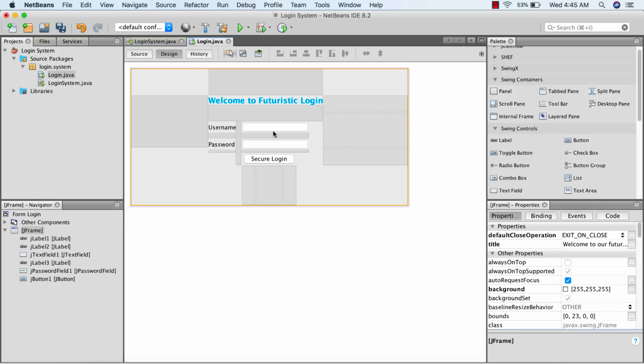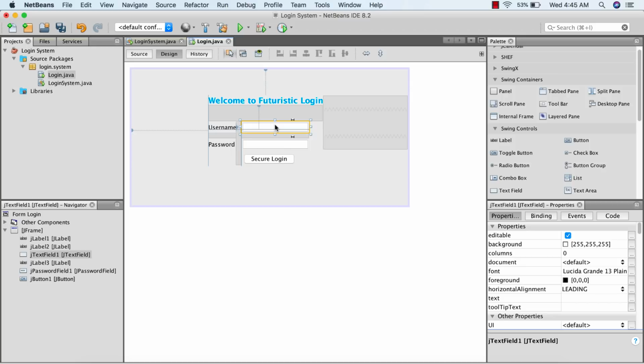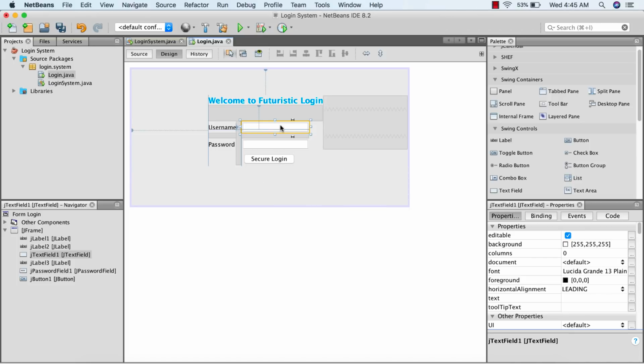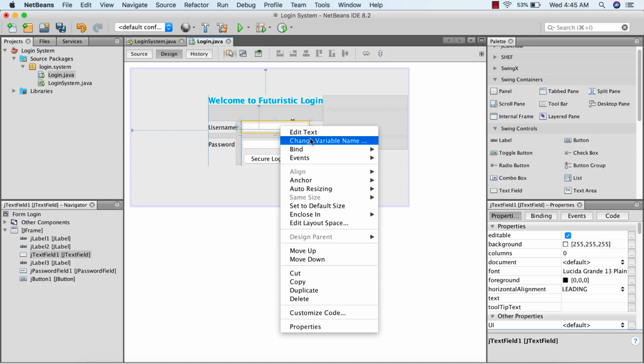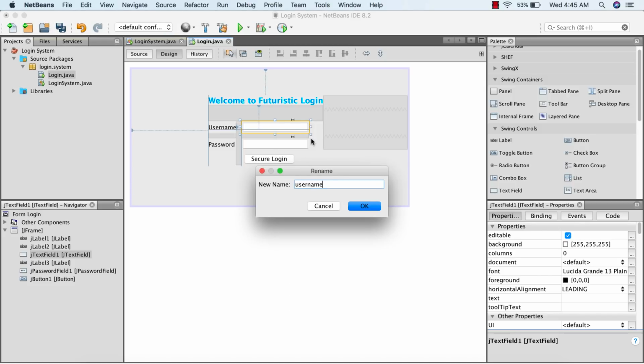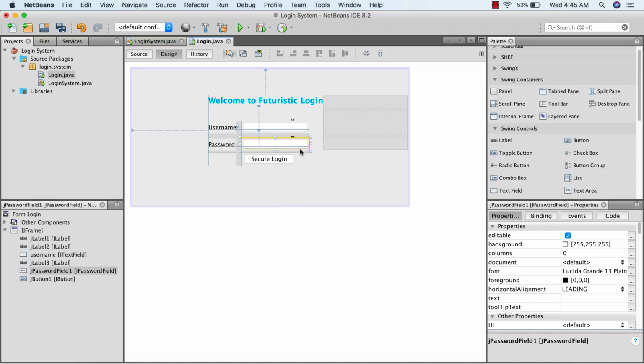To access the data entered into the fields, we need to give them unique identities, and this option is available in change variable name. We'll name it username, and this one will be password.